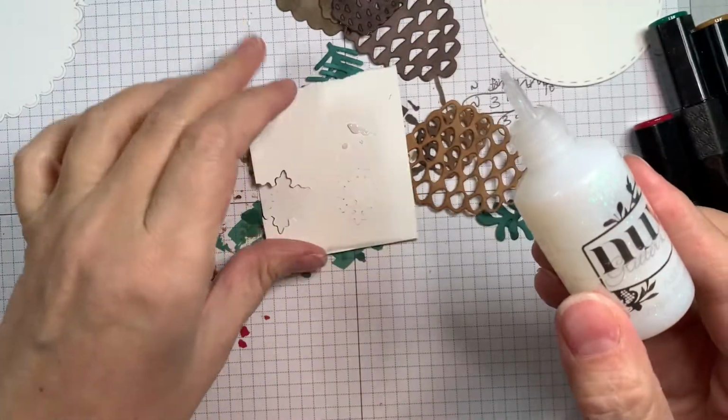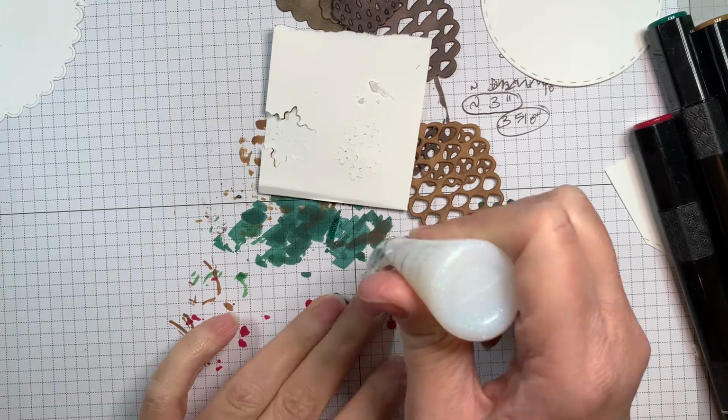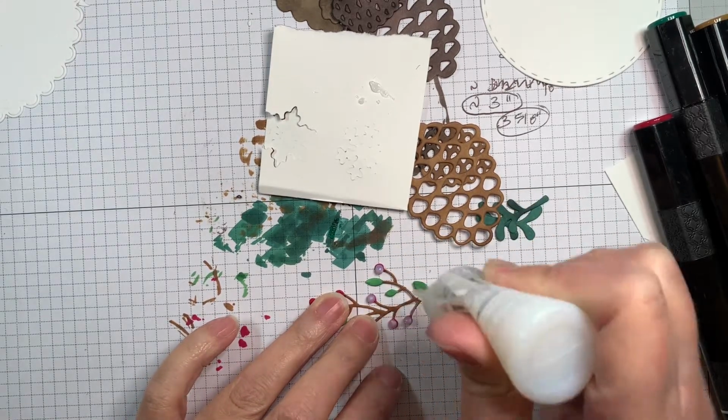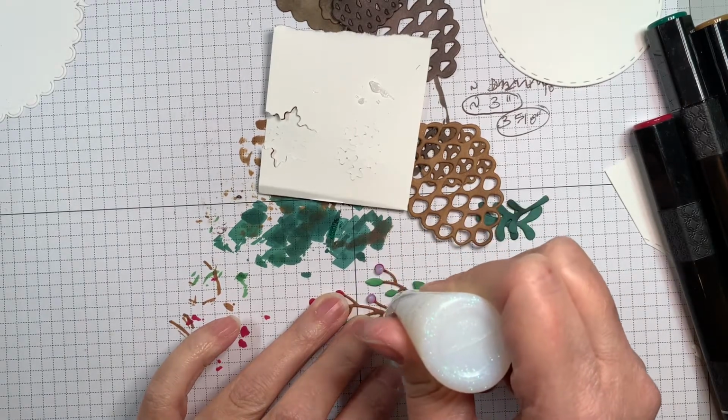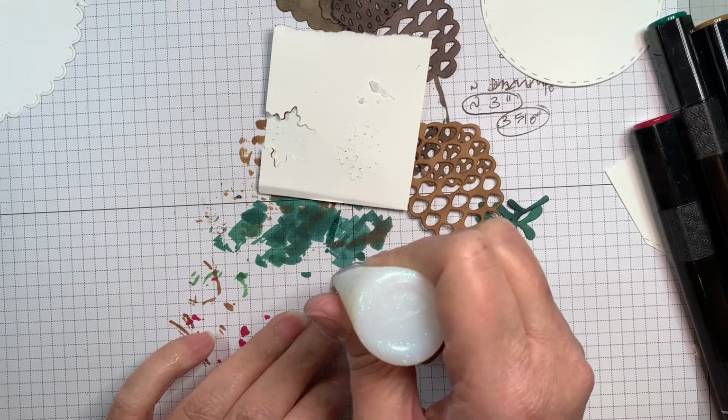So there we are. Now I'm adding my Nouveau glitter drops, and I'm going to be adding 1 drop. These are White Blizzard, and I'll be adding 1 drop to the end of each berry, just to give it a little dimension and a little shine, which is perfect for Christmas.